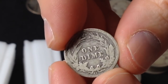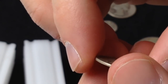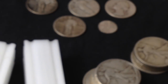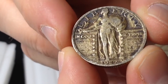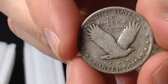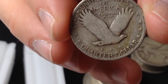Here's a 1909 New Orleans Barber dime. It's stuff you don't see anymore. It's fun hunting for coins, old coins, new coins, whatever. Here's a different condition of a 1927 Standing Liberty, a little bit better of a condition than that last one, but still not great.